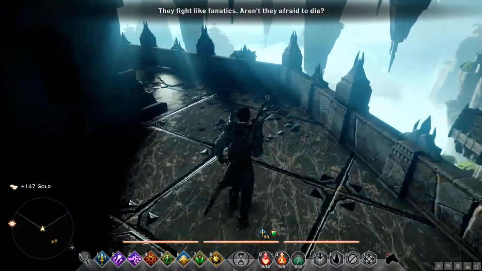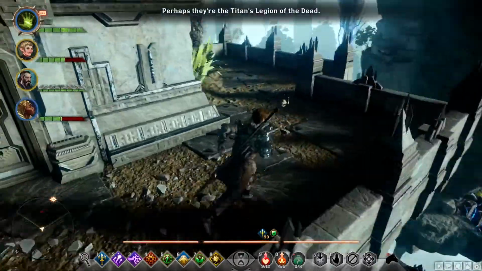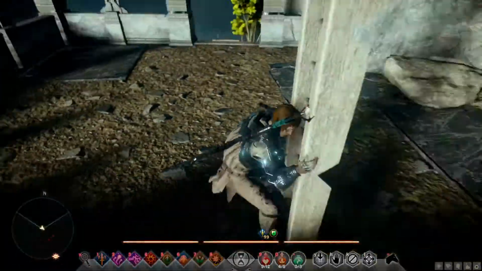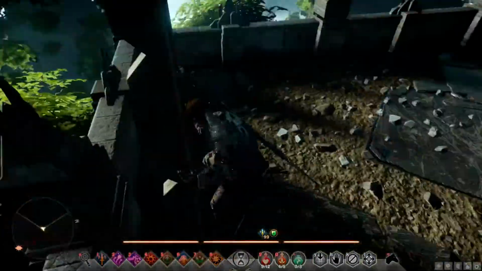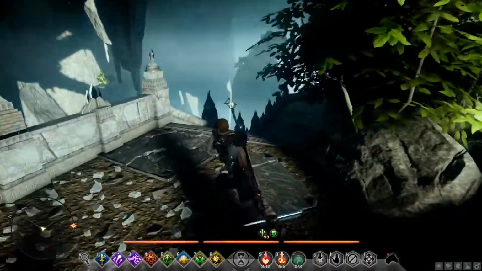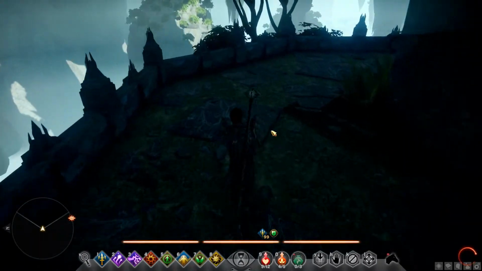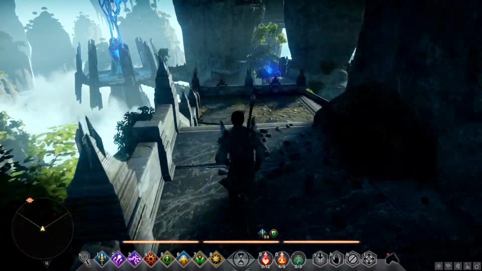They fight like fanatics. Aren't they afraid to die? Perhaps they're the Titans' Legion of the Dead. Don't say that. You know, I was honestly thinking something similar, except I think they're more already dead, is my stance. Like, they're sort of in a state of semi-living, sort of like a zombie, but they're not complete. Something's keeping them alive instead of bringing them back from the dead.